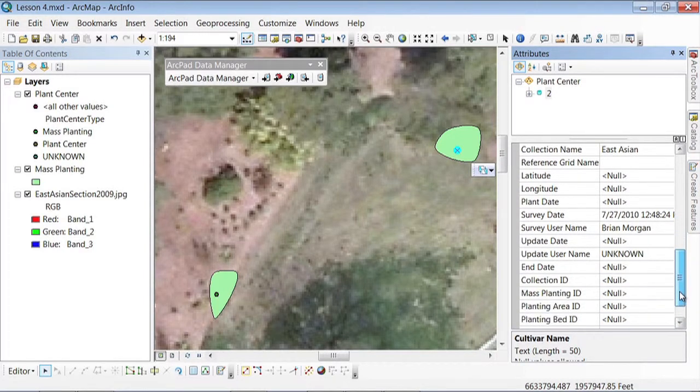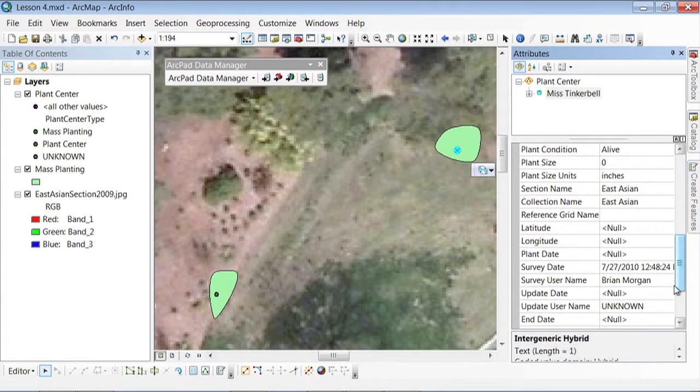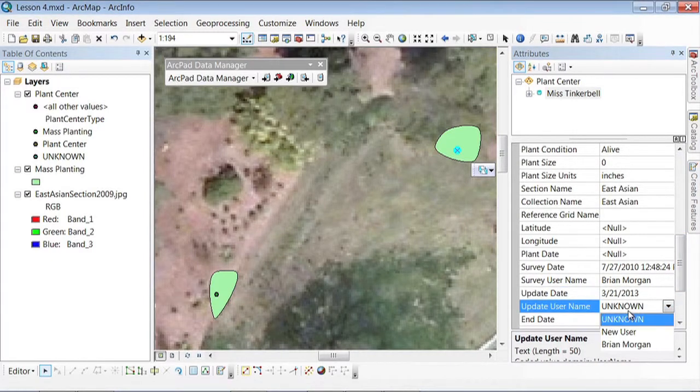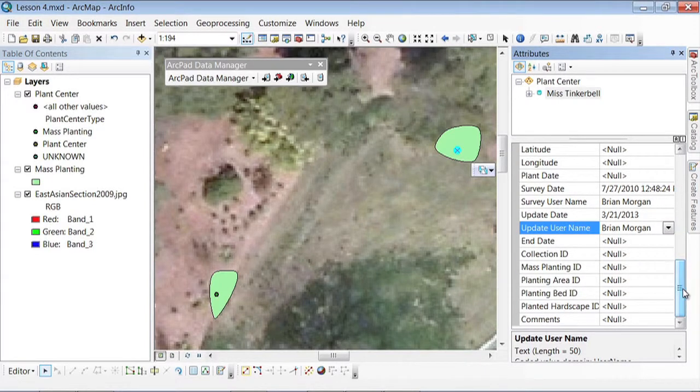And we don't know the planting date of this at the moment, but we are making changes to it, so I'm going to go ahead and set the update date to today and the username to my name. We don't have an end date because it's still live. And one thing we'll see here is that the mass planting ID is missing on this guy. So to link this plant center with the mass planting ID, we'll need to type in the appropriate ID.